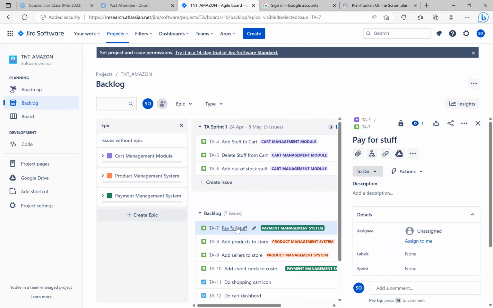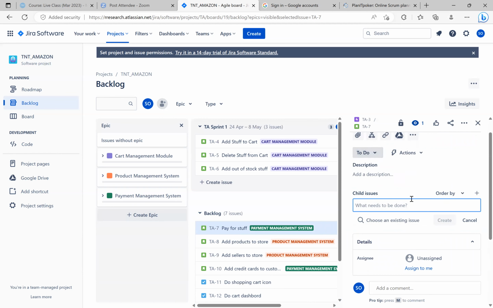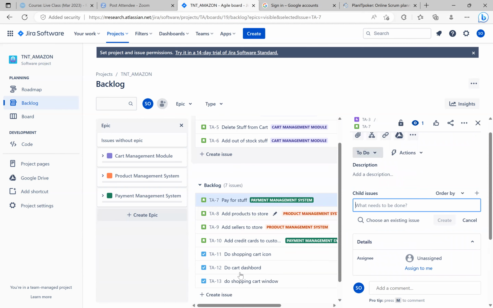But this one that we haven't done anything, let me come here and say, okay, I want to add, let's do cart. So I want to choose an existing issue.